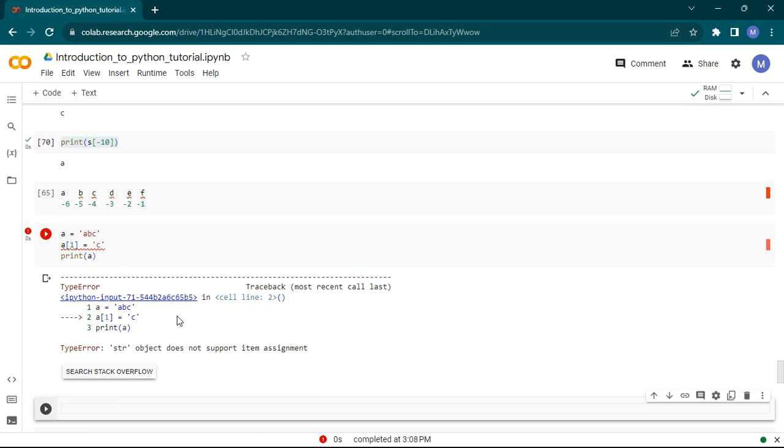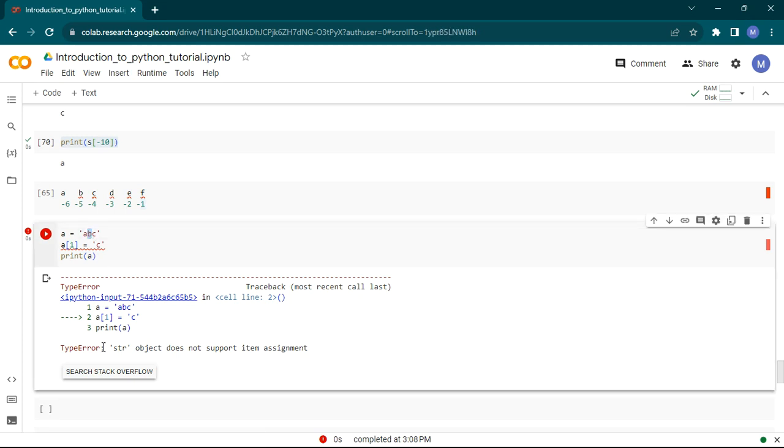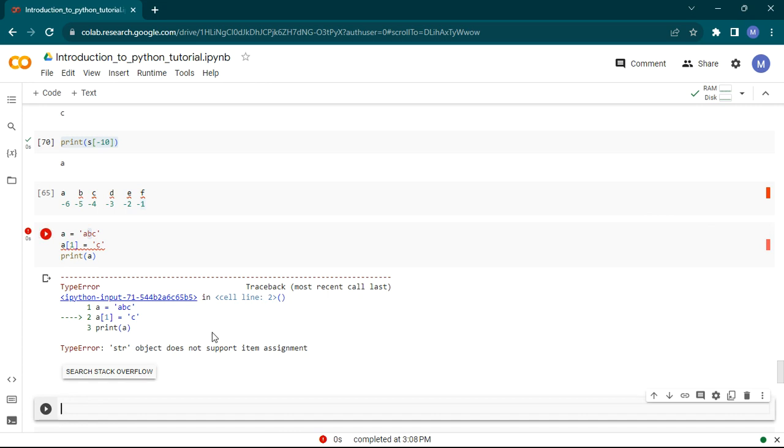Now let me also tell you how to add two strings and how to remove a character from a string. In a string, we cannot remove the second character directly. Suppose you want to remove B from the string, you cannot do it, but you can use string operations in Python to remove it. Suppose I want to print the characters before B, I can do A of colon 1.